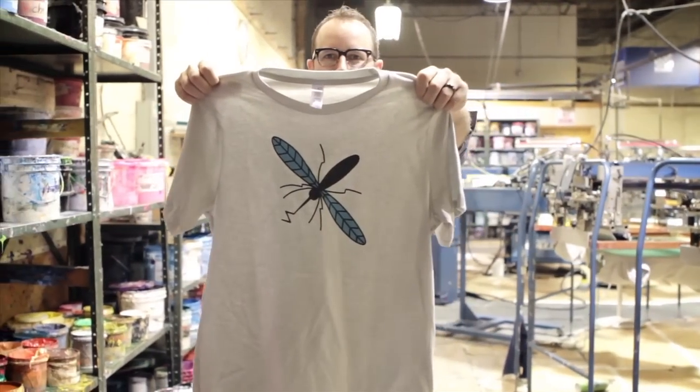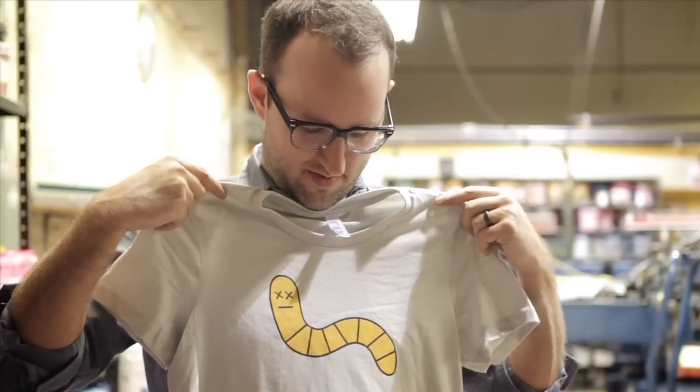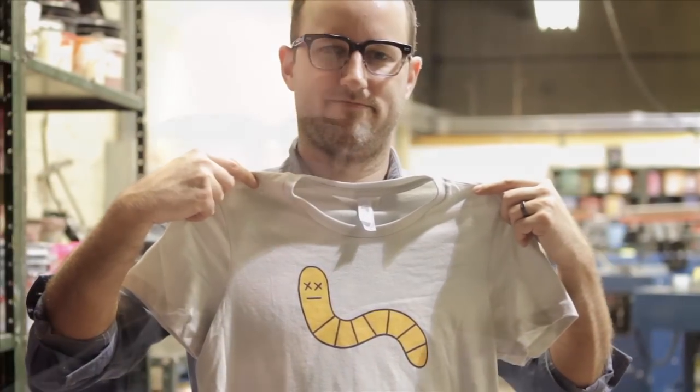Threadless is such a valuable resource because it has such a strong community, and with causes like this you really need the community to get behind it — it was kind of the perfect partnership. The Threadless community is such a passionate community of people. It seems like something they want to wear on their shirt and wear it as a badge, wear it proudly. If you get a Good Shirt, you're getting good karma, you're helping people, and you're selfishly getting something cool — but all the money you're giving is going to help somebody. There's really not a better option than that.